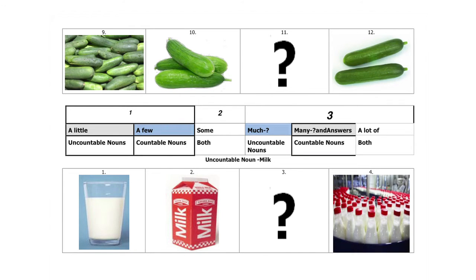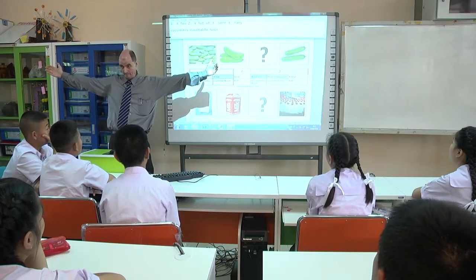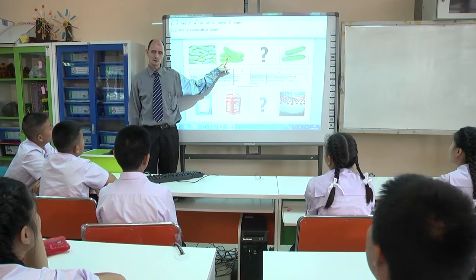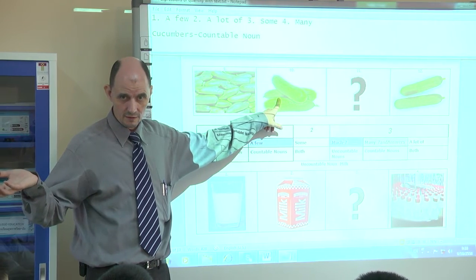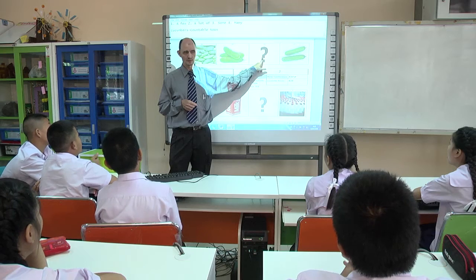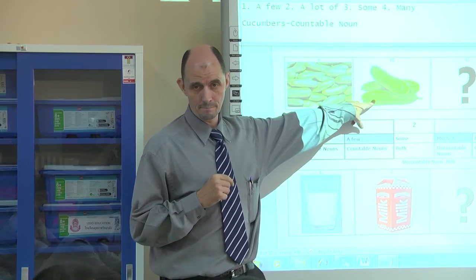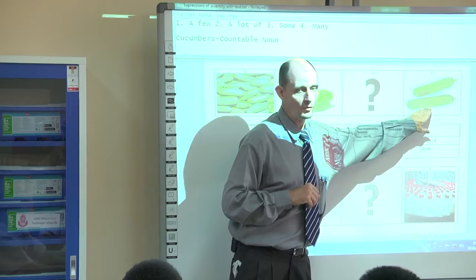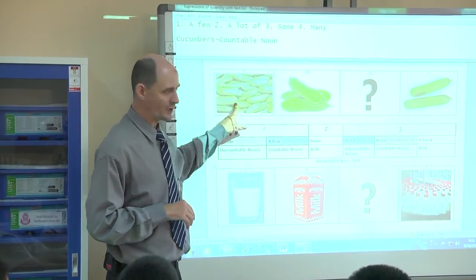Okay. All right. Now, cucumbers. Again, a countable noun. Okay. So, but look at the pictures. What do you think is number 9? Yeah, a lot of what? A lot of cucumbers. What is number 10? Some. Good. So we'd say some what? Some cucumbers. Number 11, make a question. No, it's going to be, yeah, much or many. So how many? How many cucumbers do you have? Good. And what is number 12? A few cucumbers. Good. What is number 9?